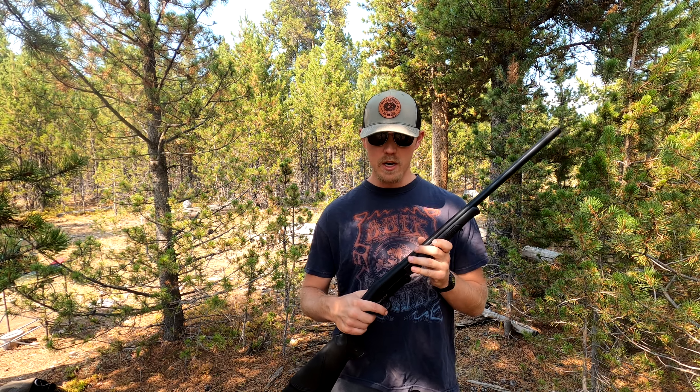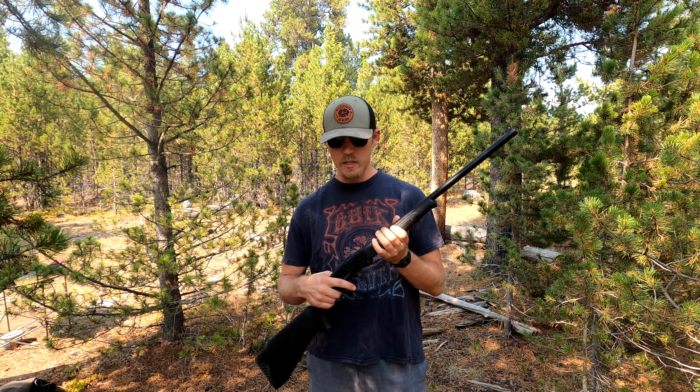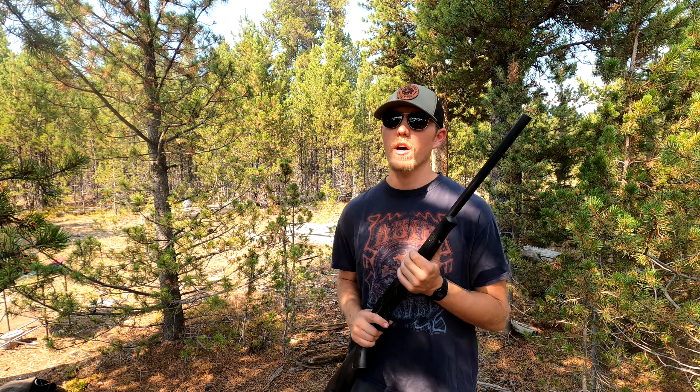Initial thoughts on this — there's a few things I really like a lot. Walking around with it, it is extremely lightweight. It comes in just over four pounds and you hardly notice carrying it. I also hunted with a 20 gauge Remington 870 on this trip and the moment I took it out of the truck, I thought wow, this feels like it's twice as heavy. And it is just about twice as heavy. You go for a short hunt and you notice the difference. So I really do like the lightweight nature of this.